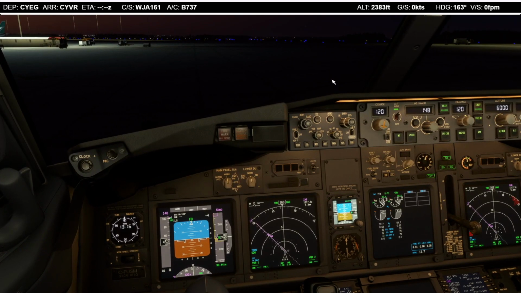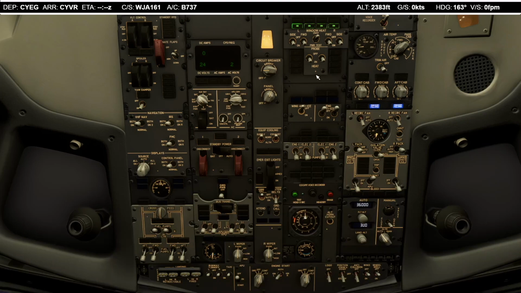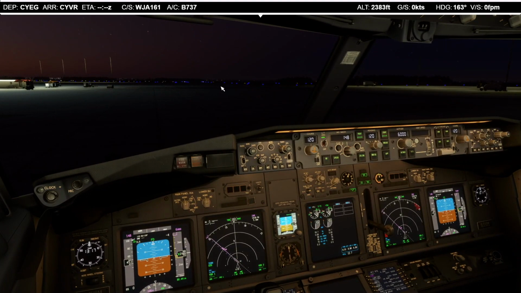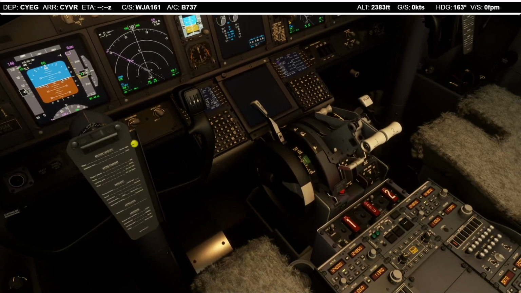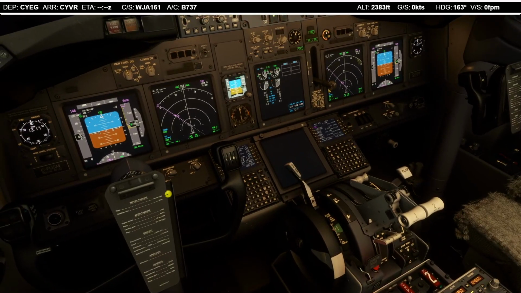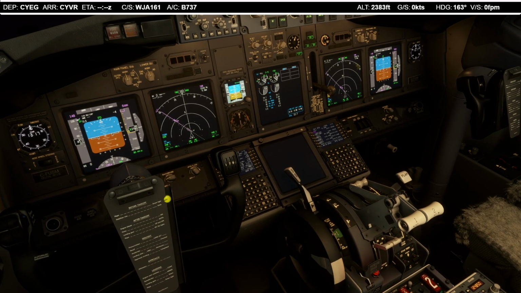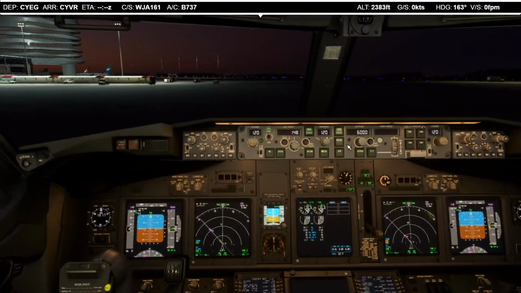Okay, before taxi checklist: generators are on, ProPeat is on, anti-ice is not required, isolation valve is auto, engine start switch is continuous, recall is checked, auto brake RTO, engine start levers are idle, flight controls are checked, ground is clear. Before taxi checklist completed. And before takeoff checklist: flaps 5, green light, and stabilizer trim 4.5. Before takeoff checklist completed as well.